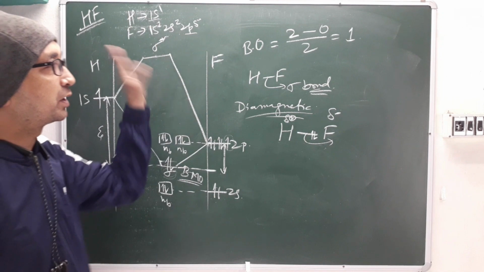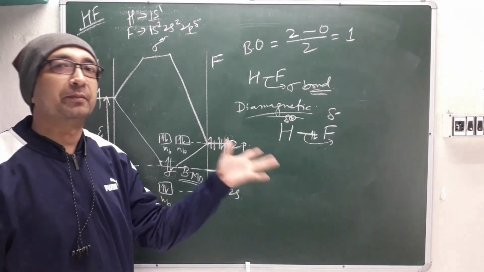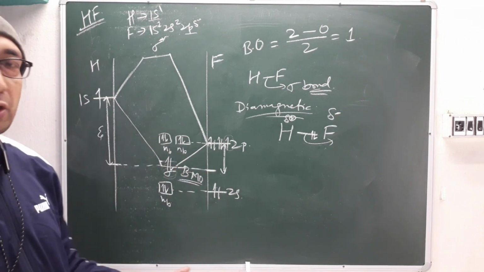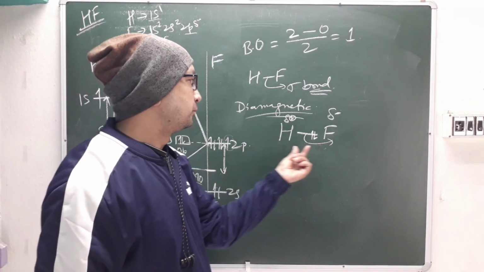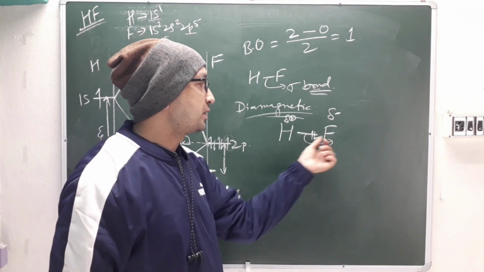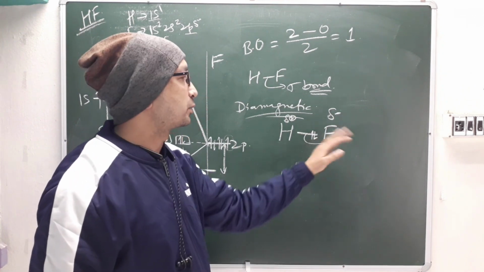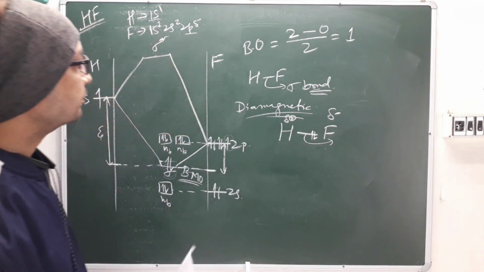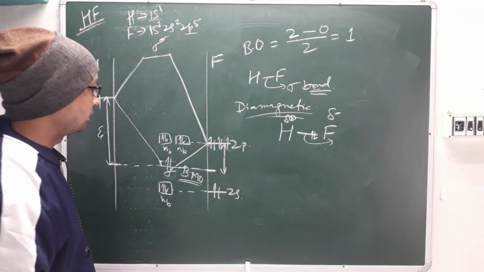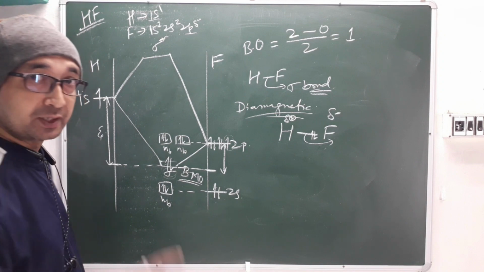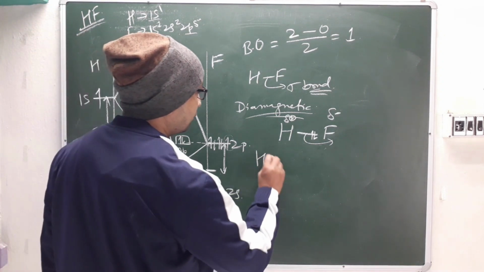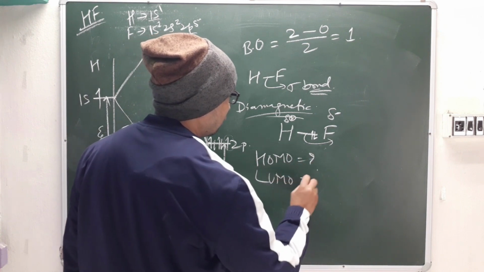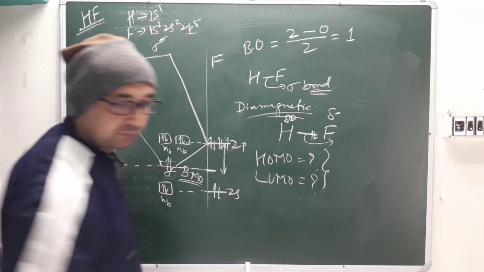There are so many things you can bring out from this MO diagram, right? That's why the advanced and latest theory is MO theory, molecular orbital theory. So now you come to know why this electron pair is towards fluorine and why fluorine is attracting both electrons wherever this bond is breaking, right? Here also you can calculate HOMO and LUMO. Please comment on that, okay? What is HOMO for this? I'm not going to write it. HOMO and LUMO, these two you just comment, okay? These are very simple things.